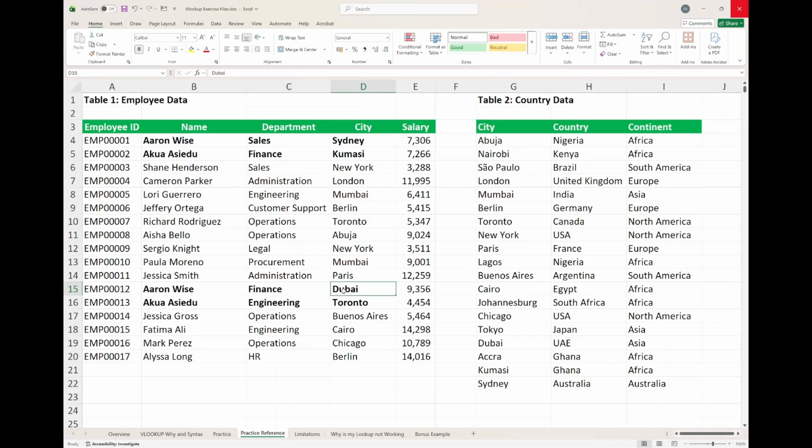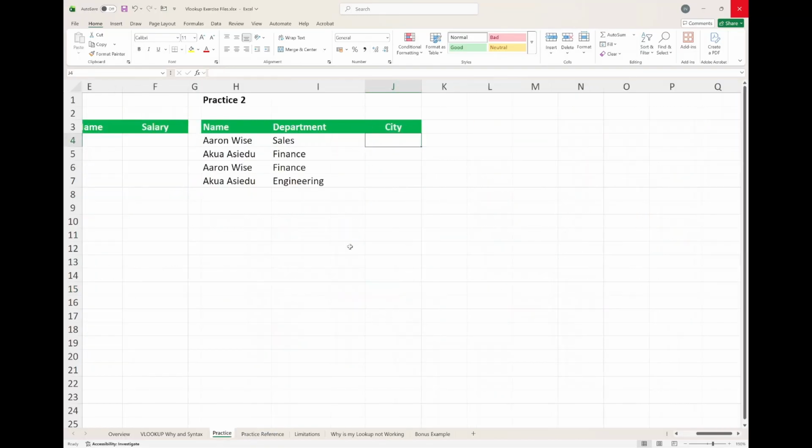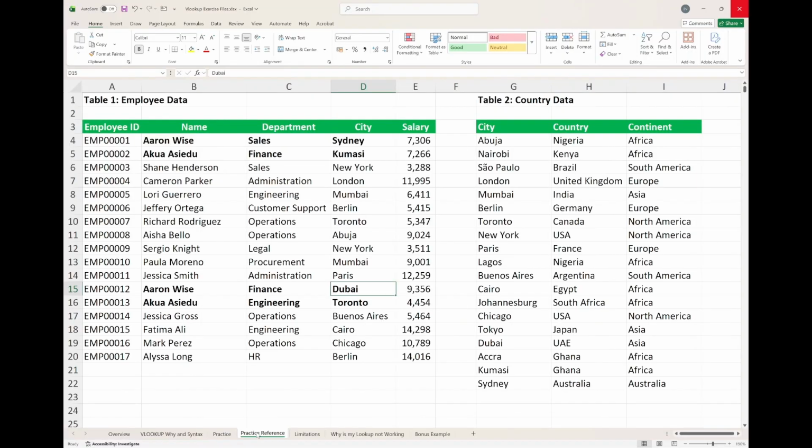So what we need to do is to find a unique column between the reference data set and the main data set. To do this, we need to generate an ID field, which will be unique for our main data set, and generate the same ID field that will be unique for our reference data set. Now, what we can use to generate the ID is by combining the name and the department. If we combine the name and the department, we can have a unique ID. And so now when we do the lookup, we'll be able to pull the right city for the right employee.